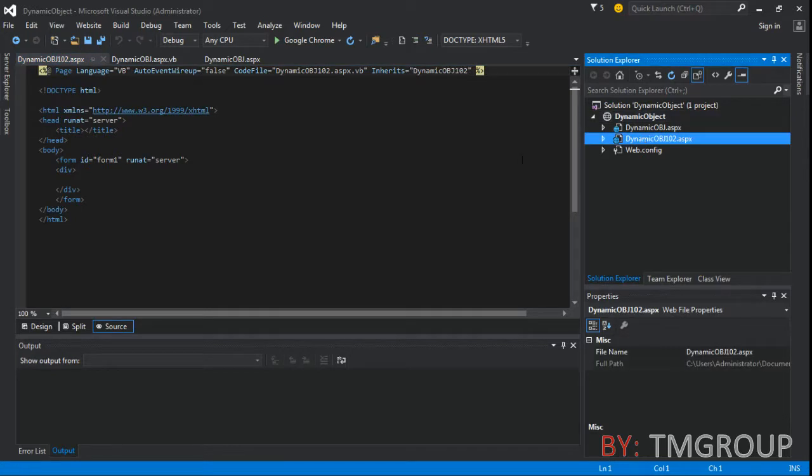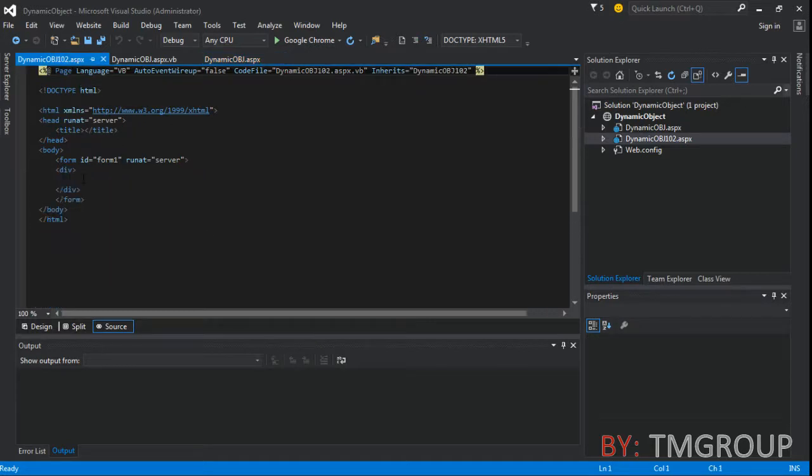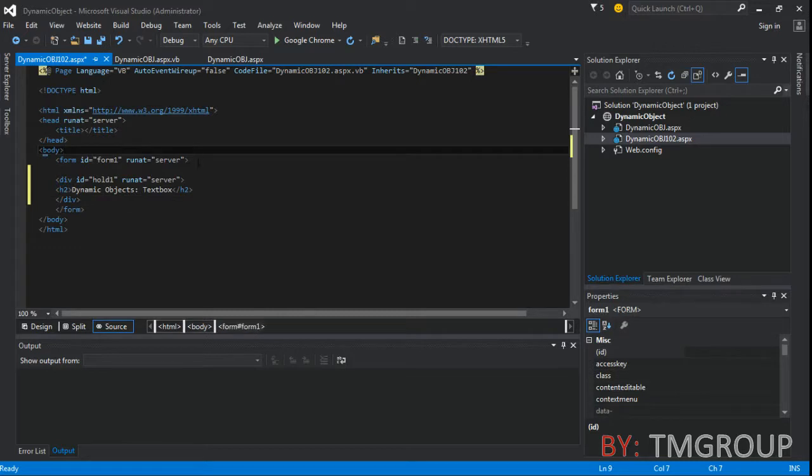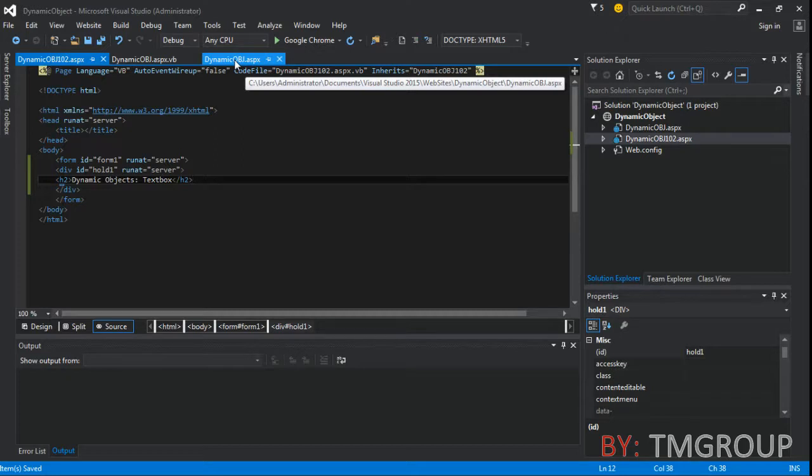Now in this section we can copy and paste some information from the other one. Let's just use the first div, copy, paste. Okay, so we're going to be using dynamic objects of a text box and retrieving that data. So what else do we need to retrieve that data?